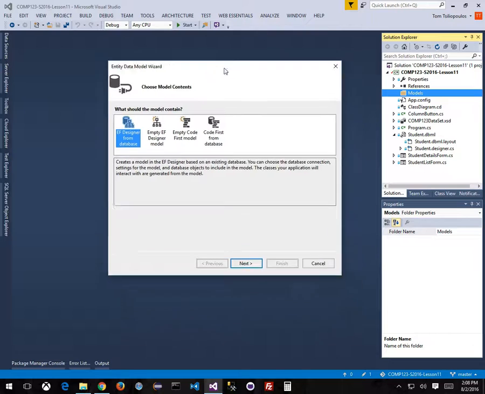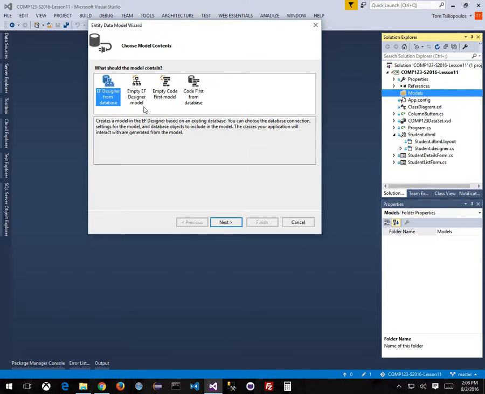Okay, it's going to ask us, hey, you're using Entity Framework. Which approach do you want to use? Do you want to look at the database and pull this down? Normally, the old way, the deprecated way, is doing it this way, using EF Designer from database. But then we're going to get this design, and it's going to lock us into using it this way. This is a valid approach, right? But I don't want to use this right now. This is the old way we don't want to use.